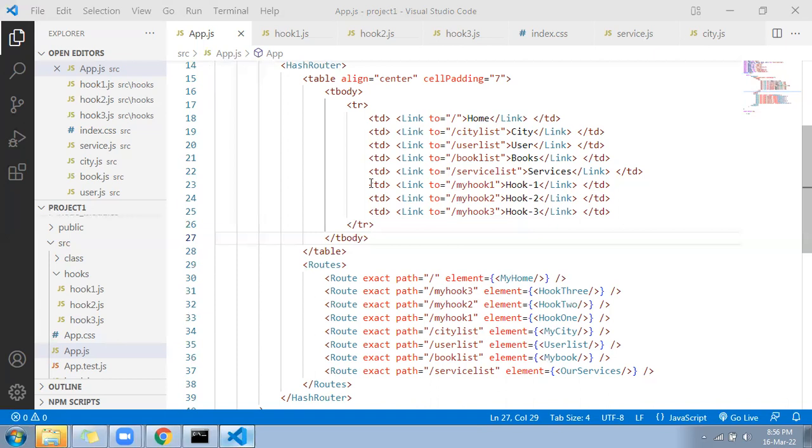Grab, drop, okay, put it over here. Save. Book 3 values can go here. Let's put this value here. Book 3, okay.